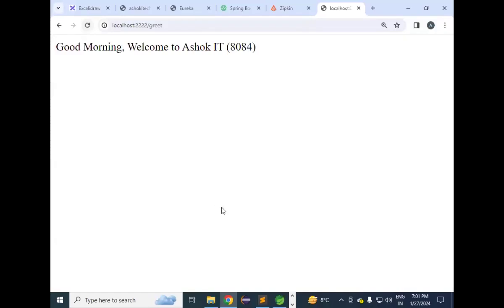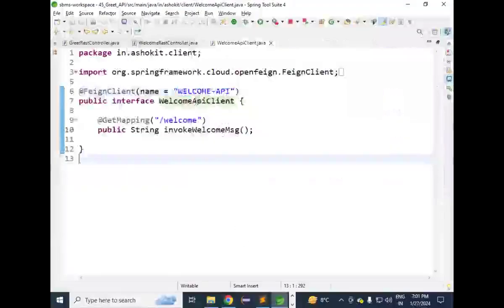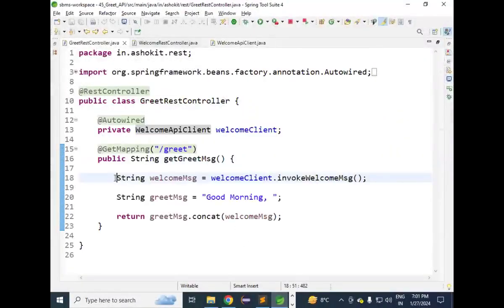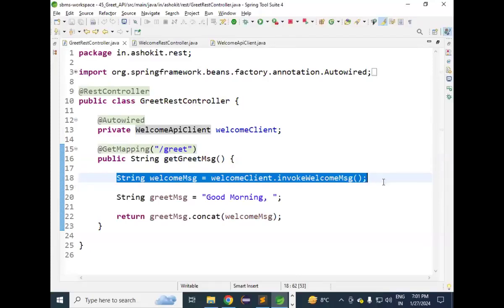Now tell me, if I implement this communication by using REST template, can we achieve this functionality? What do we need to do for the REST template? Give the URL. We always need to give a fixed URL for the REST template.